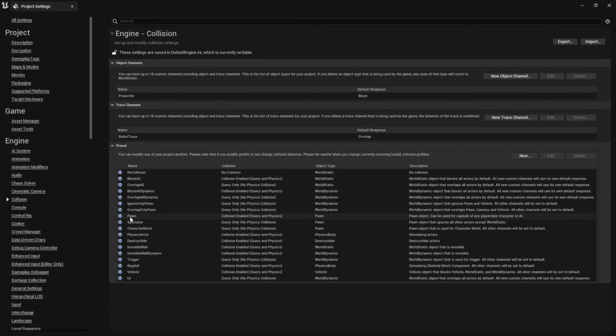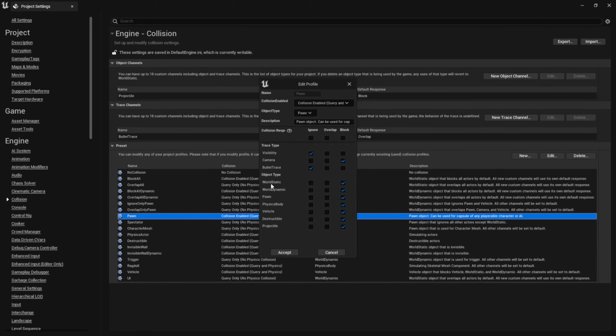And then we want to take a look at two existing presets. So first of all, the pawn preset, and that's used for the capsule collision of the player character, for example. And we don't want to hit the capsule, but we want to hit the actual character mesh. So for the pawn over here, we're going to double click the preset. And then we're going to grab our projectile collision, and we're going to set it to ignore over here.